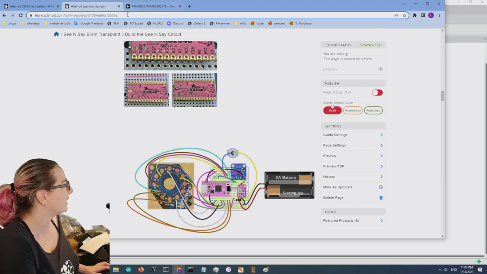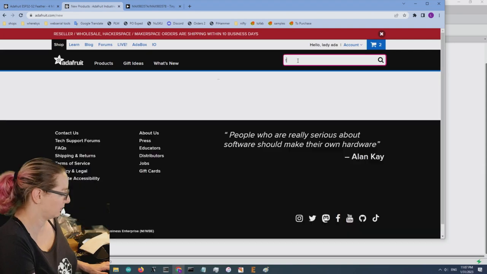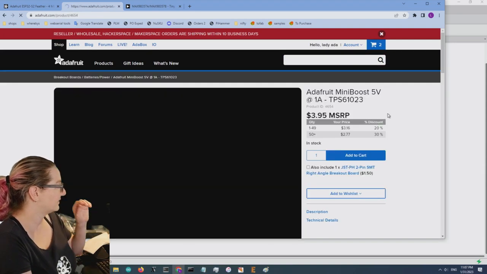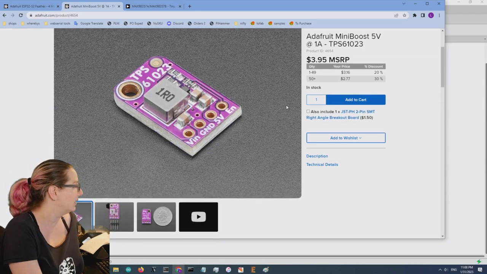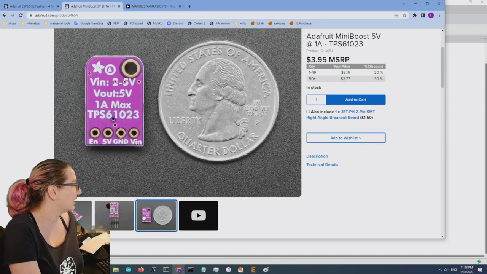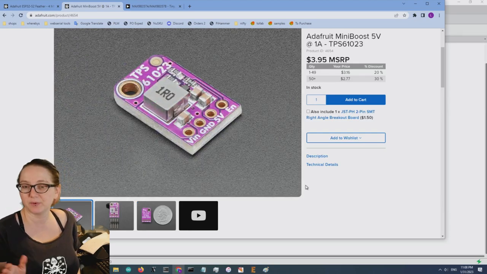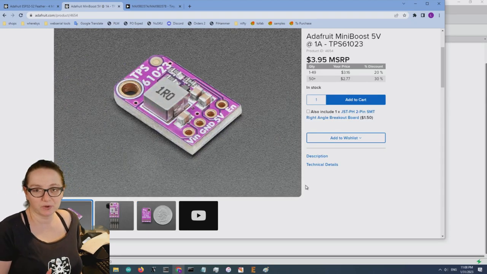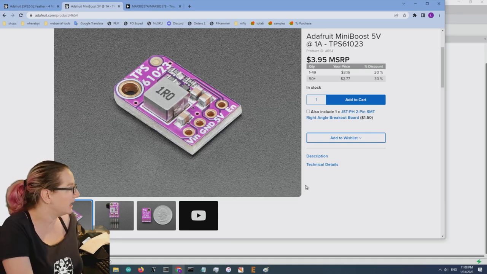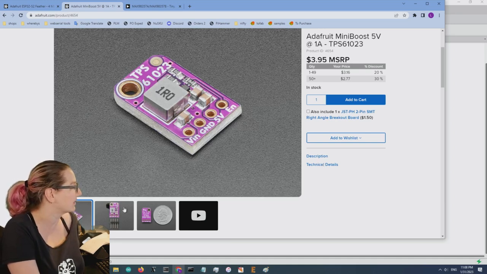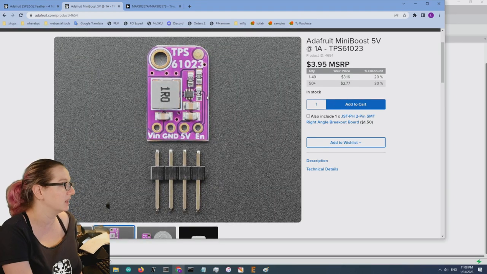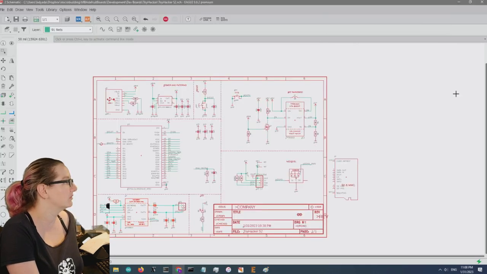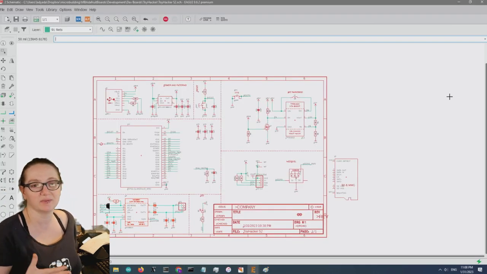Not sure we're going to do that, but I did want to add the TPS61023. One thing that's funny is this is total overkill. It's like a 2 amp output, 1 amp output, and I don't think we're going to use 1 amp because the speaker's only half a watt or quarter watt. But this chip is actually really inexpensive, the TPS61023 at only 20 cents in quantity. Even though it's total overkill, because we stock it, I'm used to it, and I know that it works.